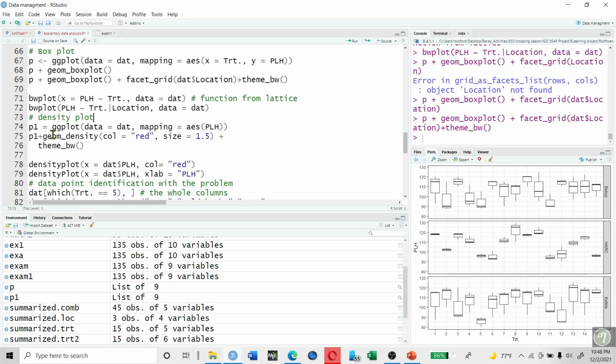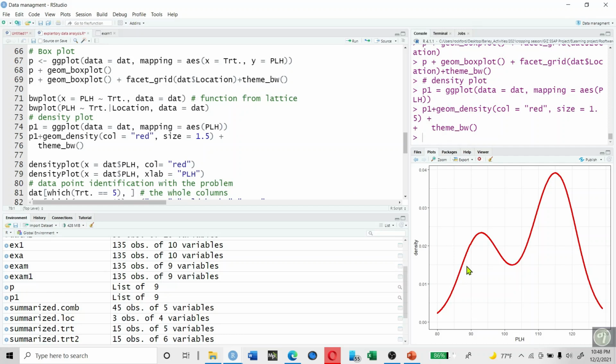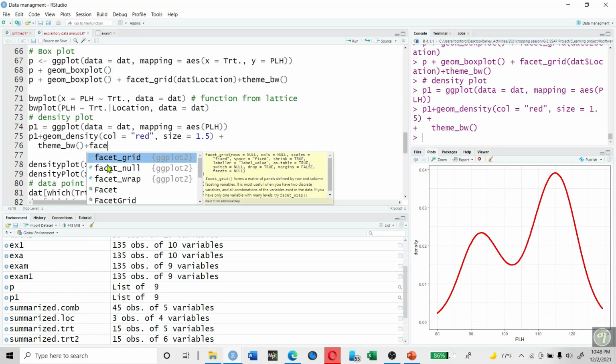The same thing. When we plot the density plot, we'll use a unique plot, so here we'll use plant height, for example. Then let's go. And then we'll see how our density plot is plotted like this. This is the whole one. But if you are interested in faceting it, you can use facet_grid or facet_wrap.